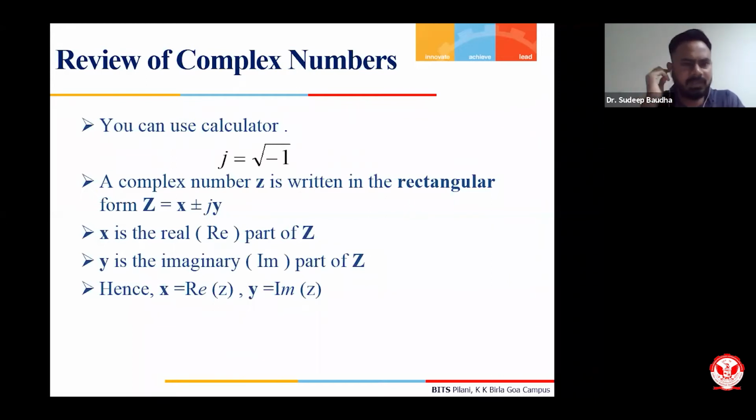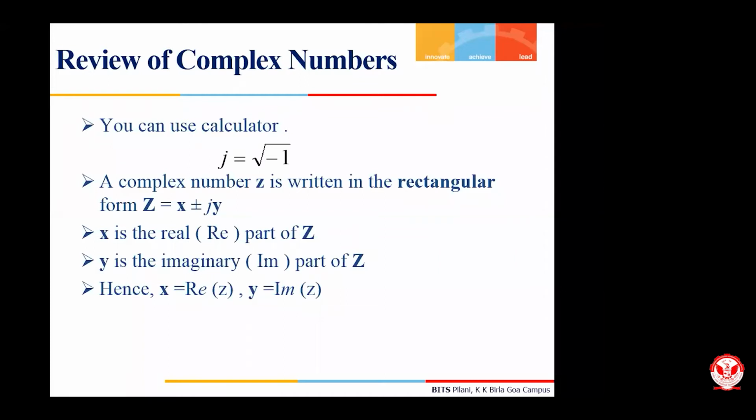Due to a connectivity issue, we stopped over the review of complex numbers. Review of complex numbers is very important from the perspective of electromagnetic theory, because as I have already said, everything is complex in nature. Whatever quantity we have, it has some sort of real part and some sort of imaginary part. So today I will quickly finish complex numbers, and then we can go ahead with the fundamental definitions of electrons, magnets, and all sorts of fields.